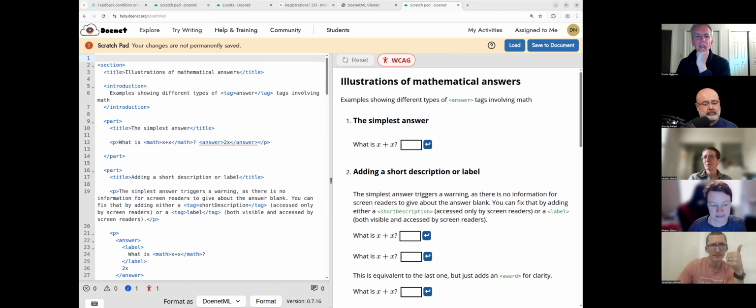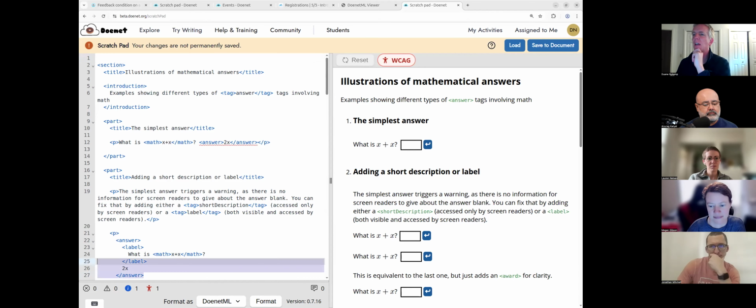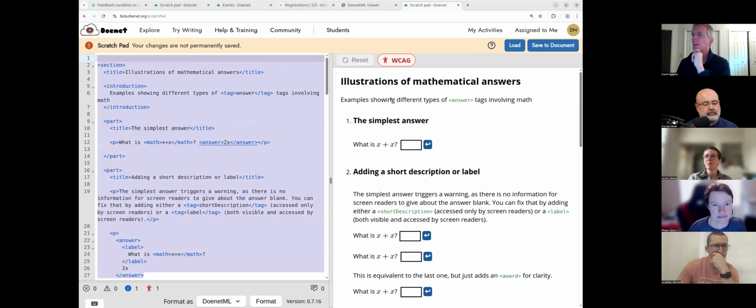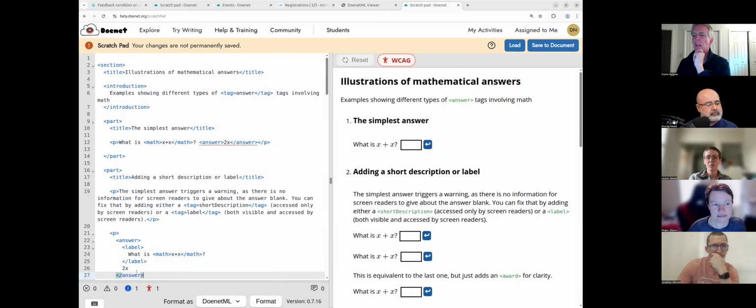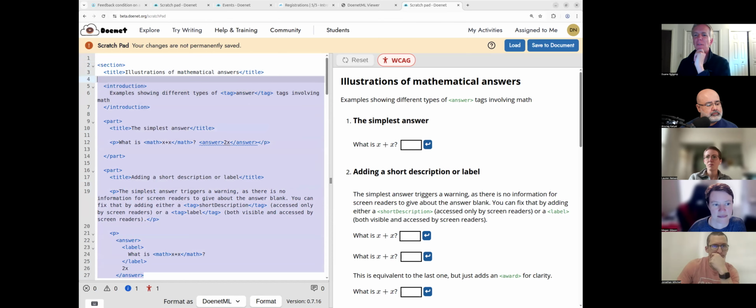All right. The scratch pad is basically where we're going to spend all our time during the workshop. It has two panels. The panel on the left is the code that you write. The panel on the right is the actual preview of what the document looks like. Most of our time in this workshop will be spent looking at the panel on the left and working on it. But for this tour, I just want to show you what some things do, so we're actually going to look at the panel on the right.